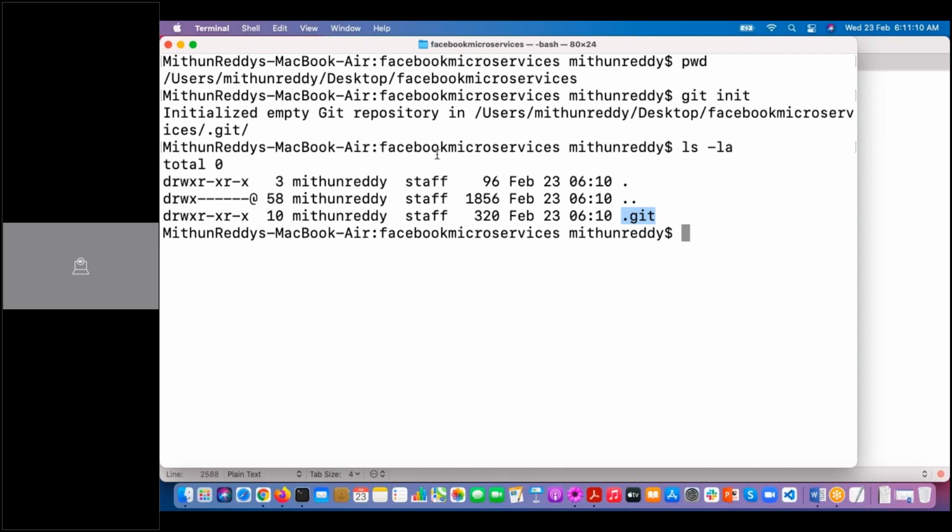Right. So the mistake people usually make is creating an empty local git repository on the desktop. You are not supposed to do that. Why? Because if you create that empty local repository on your desktop, whatever files and directories are on the desktop will try to get added into your local repository. That is not a good practice, right? And then you are trying to push into the remote repository.